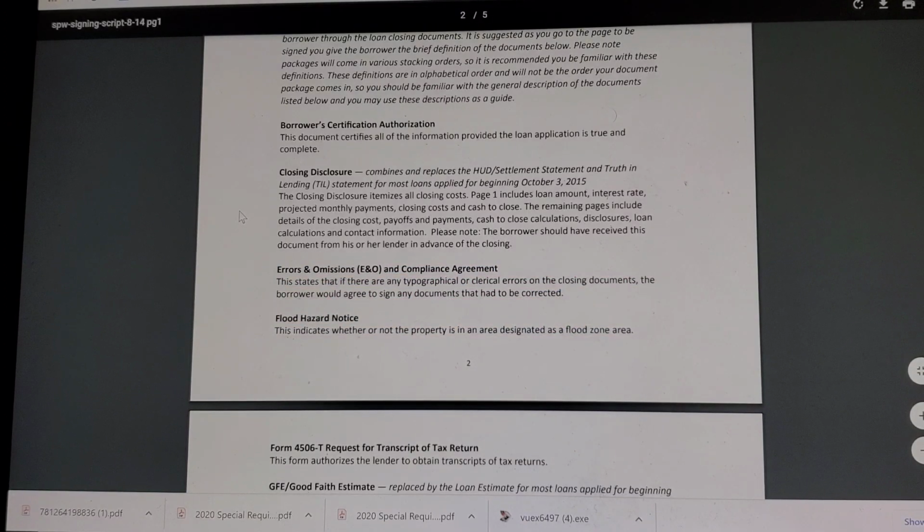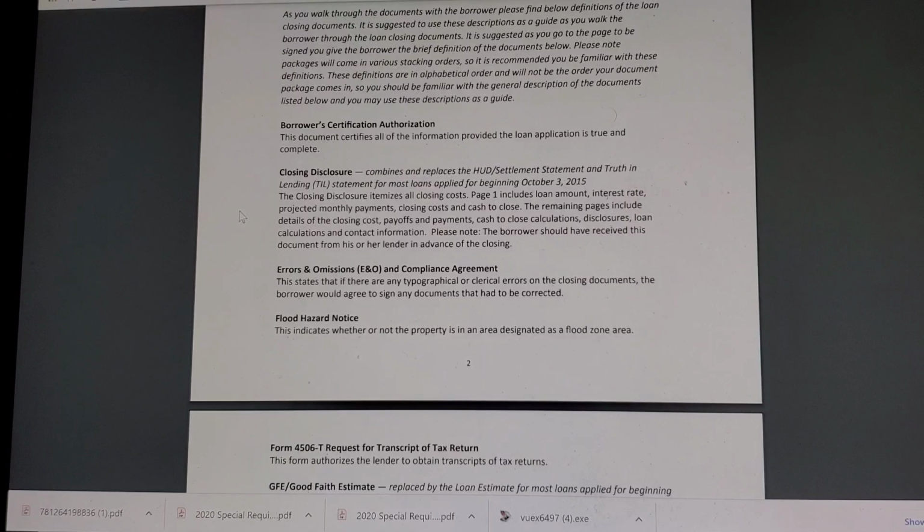So in our document packet, and the one we're going to go over in the call, the first one is the closing disclosure. If you don't know what to say, that's okay. Closing disclosure right here. What does it say? Combines and replaces HUD settlement statement and truth in lending for most loans applied beginning October. The closing disclosure itemized all closing costs.